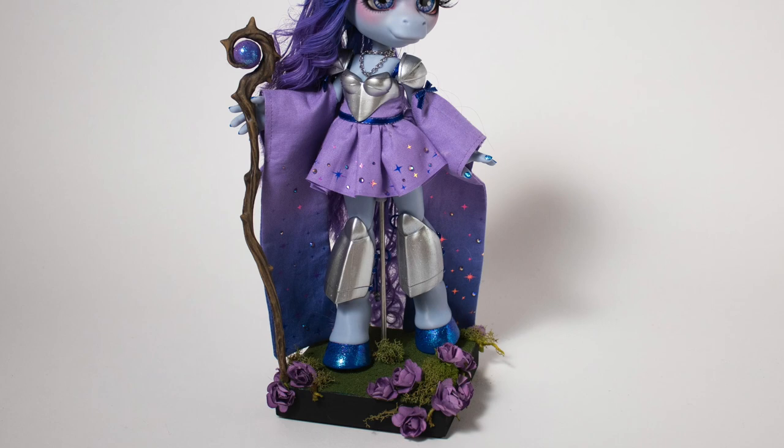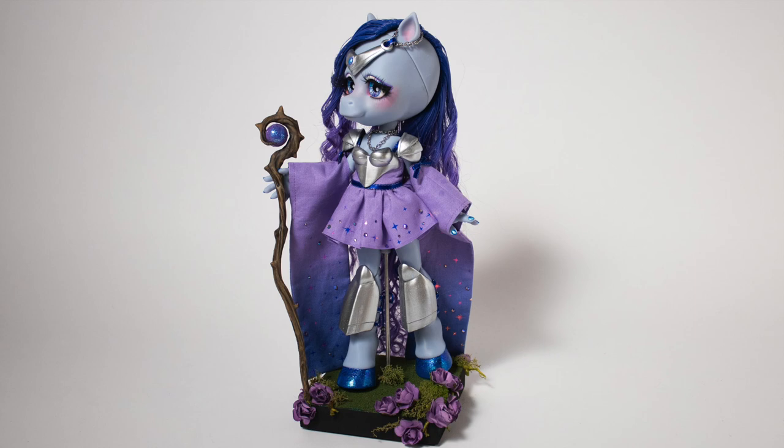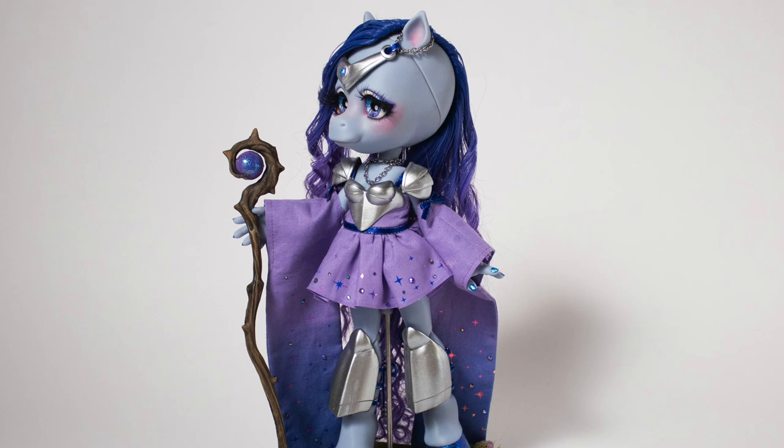Overall I'm really happy with how she turned out. I decided partway through to make her a mage, and I couldn't be happier. I watch a ton of anime and a lot of isekai anime, and I feel like she would fit perfectly into that sort of world. She's definitely some sort of adventurer.